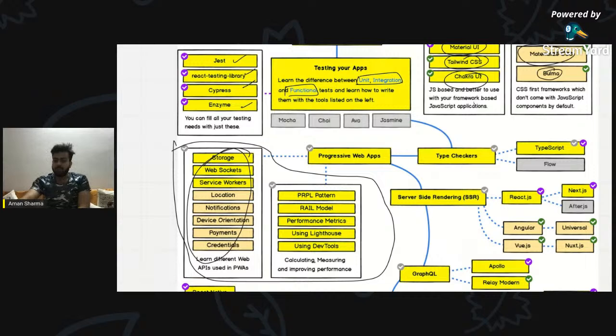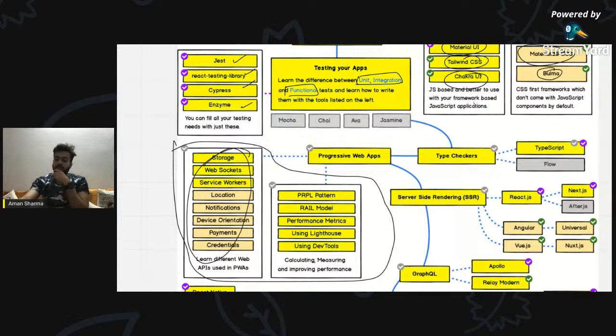Then you have rendering technologies. This is the way the whole JavaScript page is rendered. And there are two types of rendering: client-side rendering and server-side rendering. Any kind of JavaScript framework application will come with client-side rendering at first glance. But if it's being rendered on the server side, what it means is that when the page changes, the page will load and the server will send a new response. That is using server-side rendering.